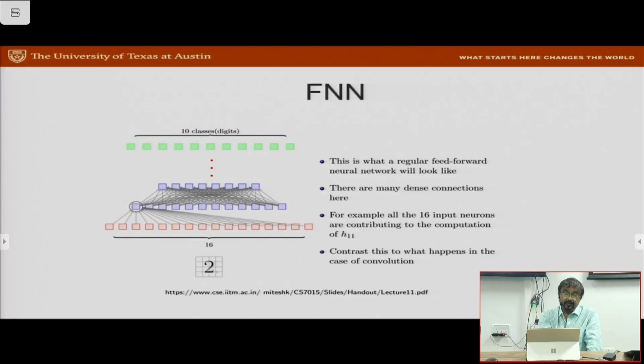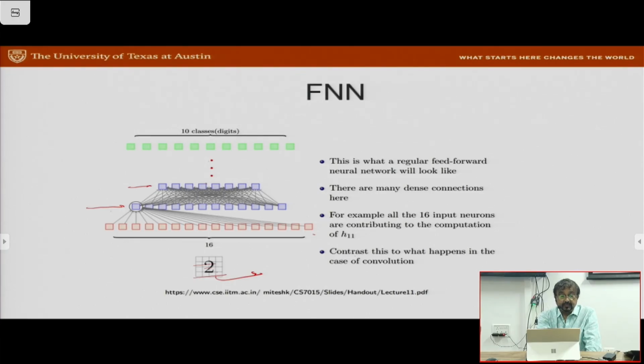So now I can make this into a vector of 16 elements. First I put this, then this, then this, and I have a 16 element vector. And this is my first hidden layer, this is my second hidden layer, and so on. When I am doing a classification problem, I will go through these hidden layers, multiply, run through the activation function, and finally in the output layer, I have 16 values.